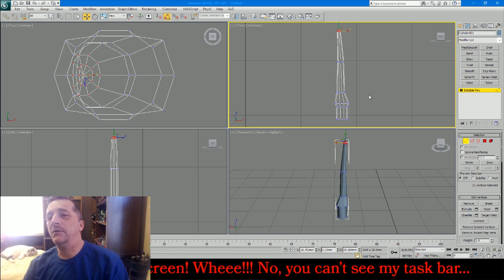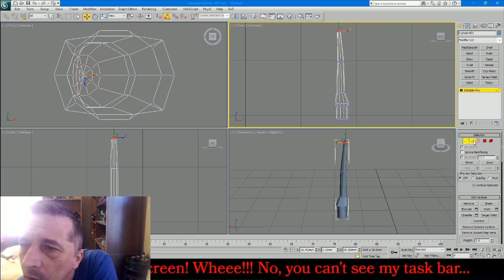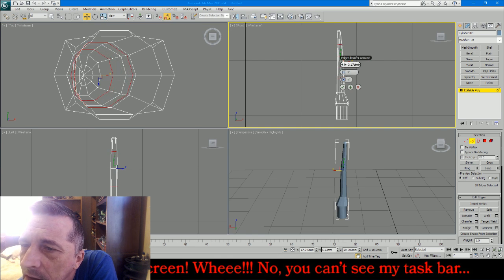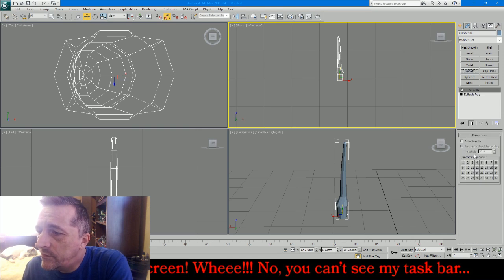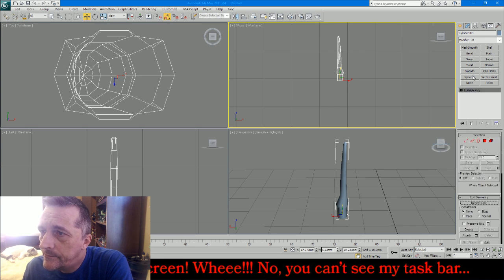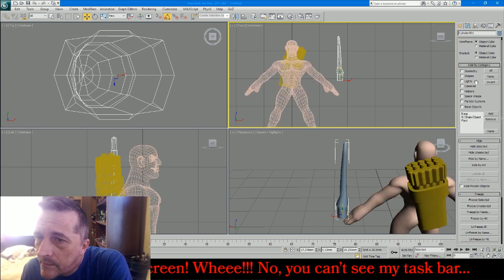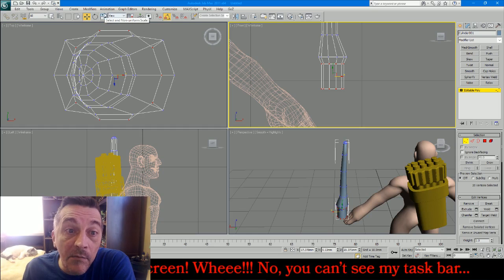Let me hide the rest of this real quick. Hide unselected. We're going to make them wider, simply because we need to have a bow look and not a blade look. We're then going to select these edges. Bring them down that way. These edges, bring them down that way. This edge, bring it in, and then these edges, bring them in.